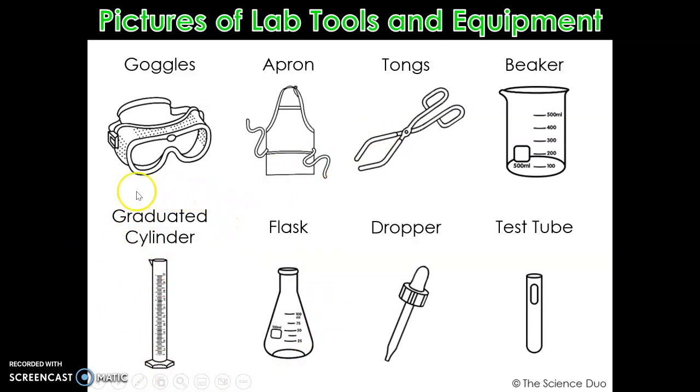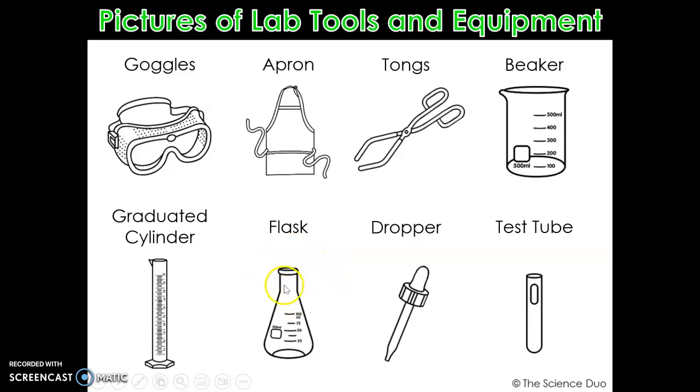Now, something I want to point out about these two right here, the graduated cylinder, you're going to have a question on your assignment today. Graduated cylinders are used to precisely measure liquids. Okay, so if you need to know the volume of a liquid pretty precisely, you're going to have to use a graduated cylinder. That's what it's for. Now you can see, like in a beaker and a flask, there are places to measure volumes, but it's going to be more accurate in a graduated cylinder. So if you want to accurately measure the volume of a liquid, you're going to use that graduated cylinder. And then if you want to transfer it, typically you'll measure it in the graduated cylinder first and then dump it into the flask or the beaker.